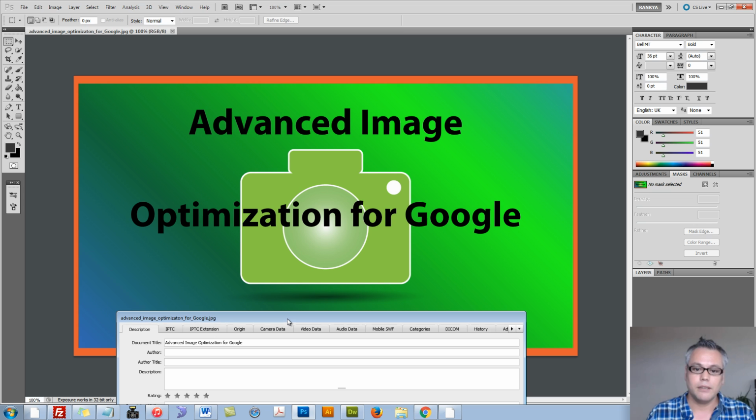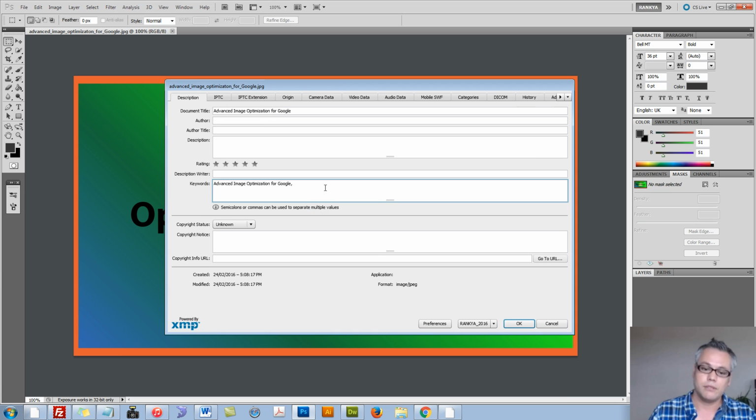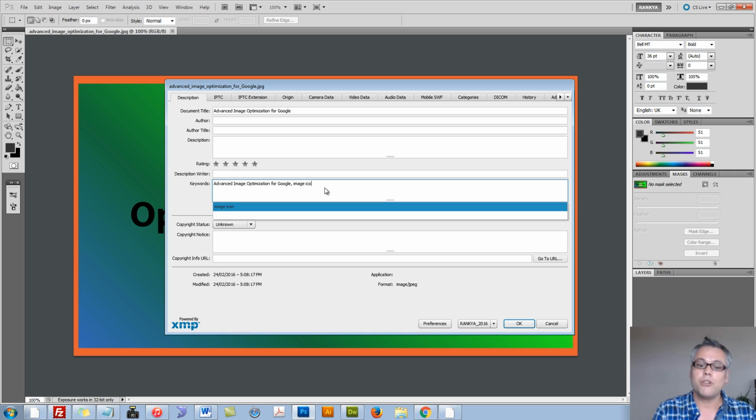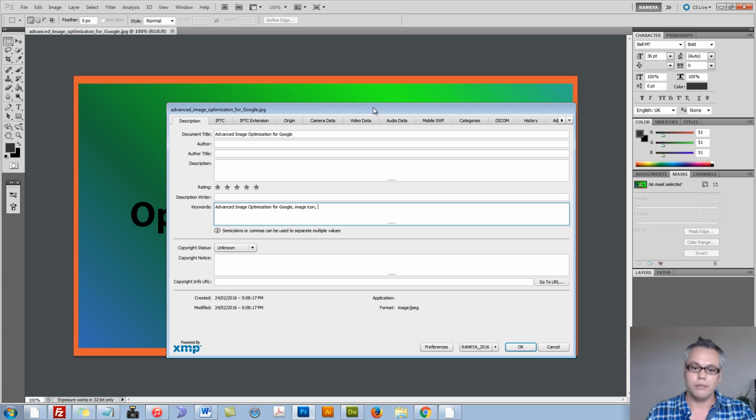Then, let's look at the image and say to ourselves, okay, what else is on that image? In this example, I have image icon. So I can put that as the keyword as well. Make sense? That's very important. So we don't just stuff keywords in there because they are important to us.